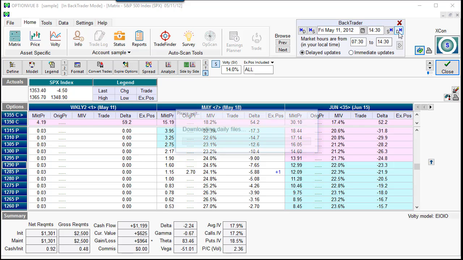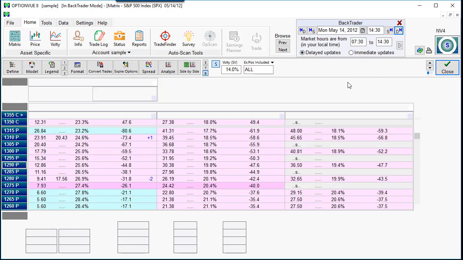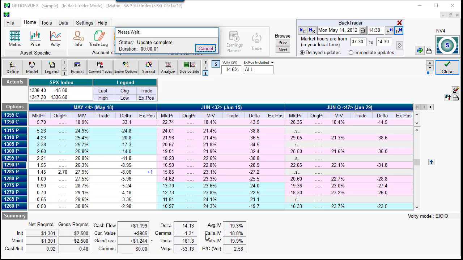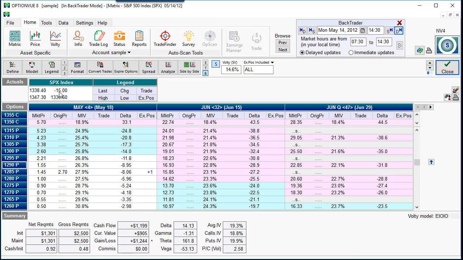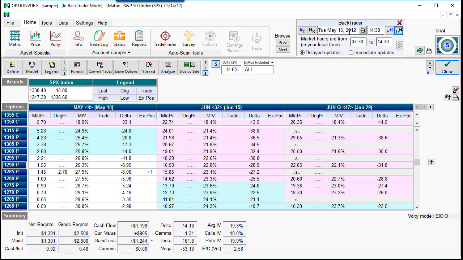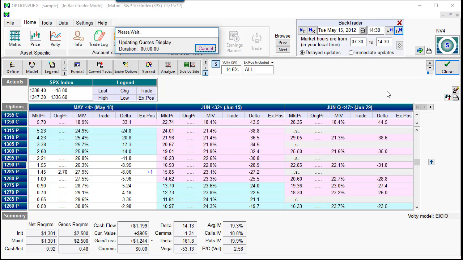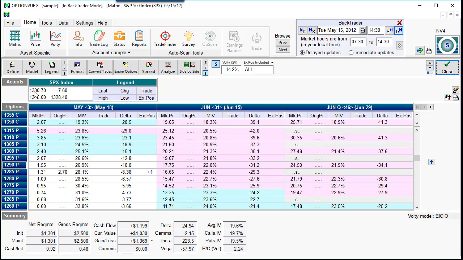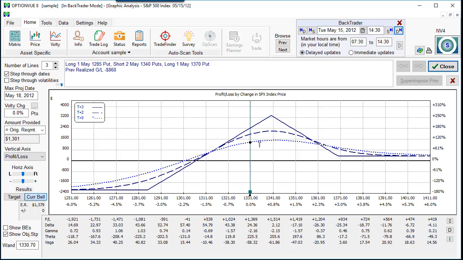And then you might be so inclined to say, well, let me watch this a little bit intraday, or watch it at the open and then watch it at the close. And you'll see that you had a 15-point move down day and you just gained several hundred more dollars. You still are telling yourself you will close a trade at 1325, correct? That's what we just got done saying. So let's go one more day. And as long as we don't hit 1325, which we did not, but we're getting close, right?